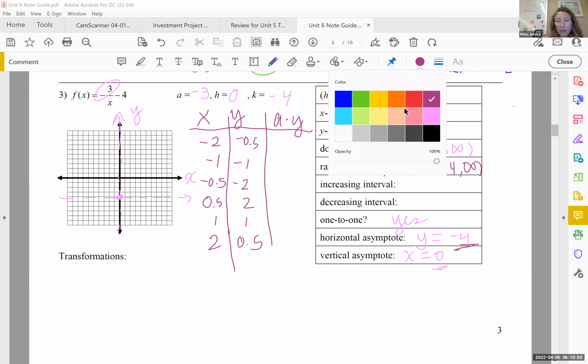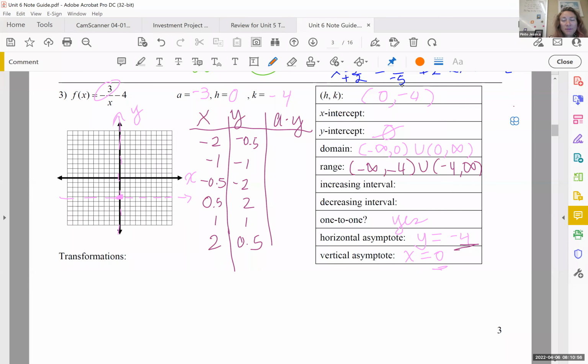Now in this really great orange color, I'm going to change this from AY to -3y up above. So I'm going to take my y values and multiply them by -3. So that's -0.5 times -3, which is +1.5. So we see that we switched signs, and that's what creates the reflection. So from -1 times -3, that's going to be +3. -2 times -3, that's going to be +6. 2 times -3, -6. 1 times -3, -3. And then here at -1.5.